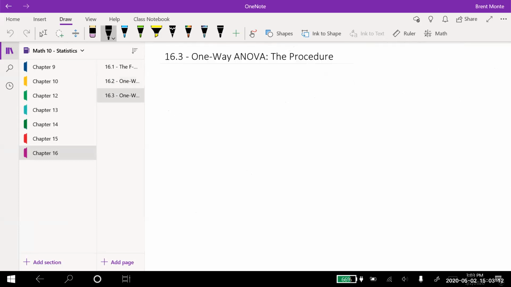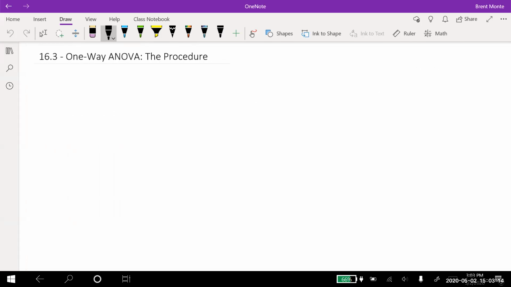All right, so let's go into this last section, 16.3, One-Way ANOVA, the procedure. It's a hypothesis test that we're going to do. Just like any of the other hypothesis tests, we're going to come to the same type of conclusion, but our null hypothesis is going to be mu1 equals mu2. Remember, I have more than 2 populations that I'm testing the mean of, so I have at least a third mean. If I had 5 populations that I'm comparing, I'd say mu1 equals mu2 equals mu3 equals mu4 equals mu5. So I'm going to do it with 3 of them.